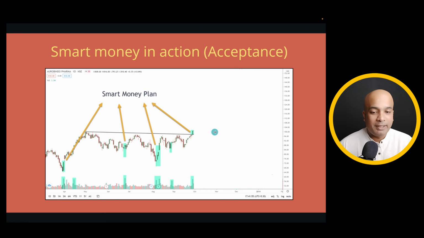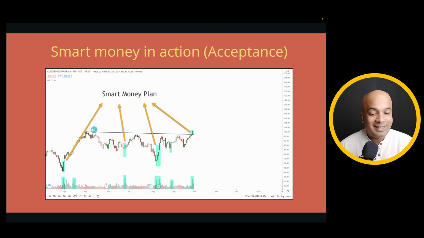Now one more simple example. See here there is a big bullish engulfing, right, along with a volume spike. Price came here. See here, whenever the low came, there is a big volume spike. But whenever the price goes to high, there is no shorting high volume spike, right? But whenever the price comes to the lower level, there is a volume spike along with a big pin bar, big bullish engulfing, right? Look at the gaps actually, along with the volume spike.